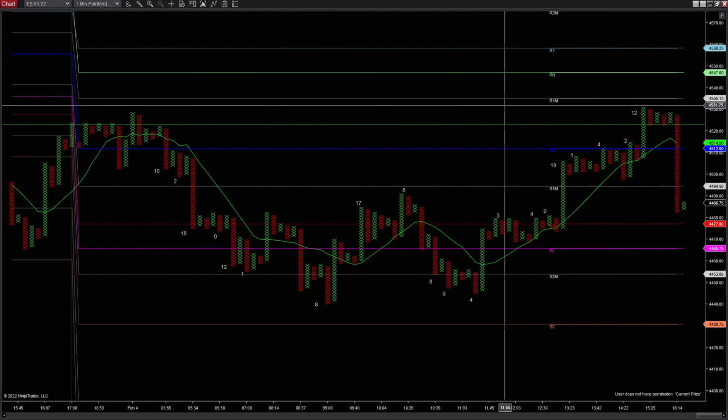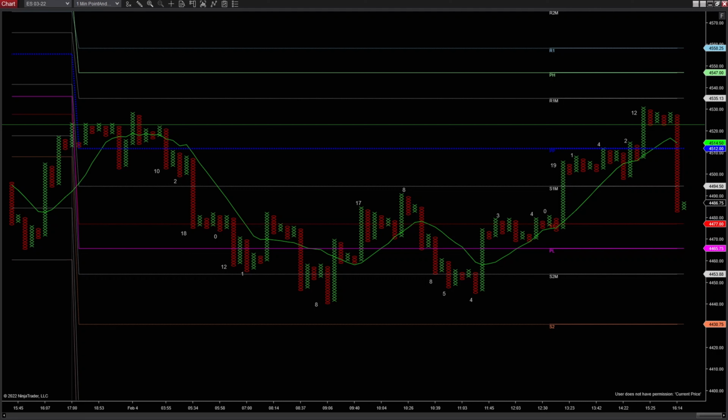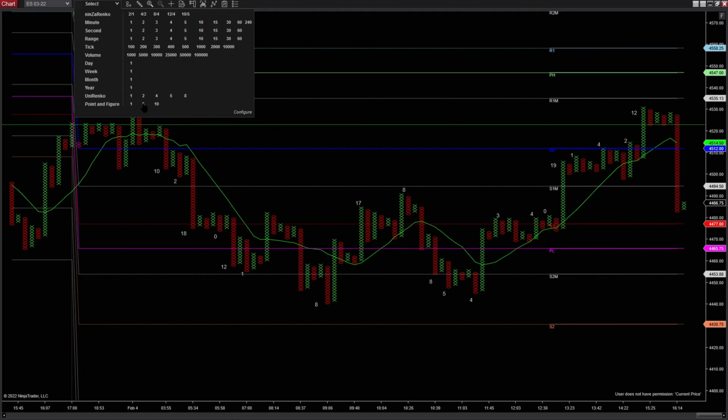Now, I did another analysis with a higher time frame. So I do have the 5, which is the one that we saw, and now also the other one I use is the 10, right? The 10 is more stable. You don't have that many ups and downs, so less trades, but also it's more stable. So it will give you less entries, but it's more reliable. Let's say it that way.